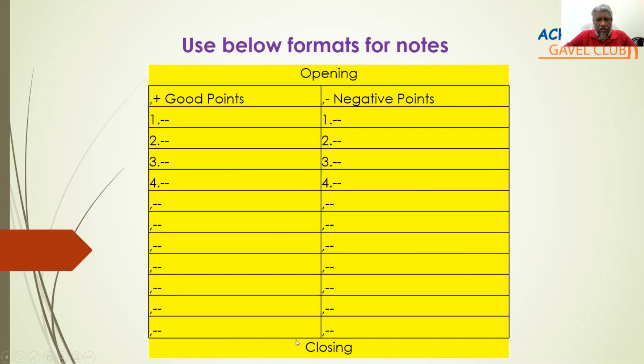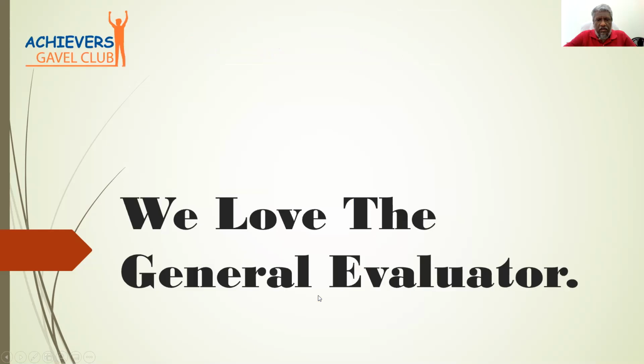When you come to present your evaluation, you start with the good things you liked in the speech, appreciating enough. Then you come to: I have a couple of suggestions. Select only two or three points for improvement, maximum. Don't go too much. Finally, in closing, appreciate and tell them your speech will be great if you include these suggestions. All the best for the next speech. Like that you can conclude the project evaluation.